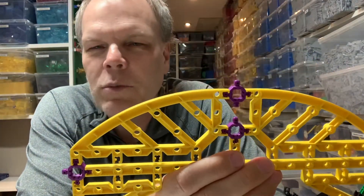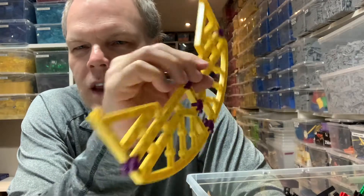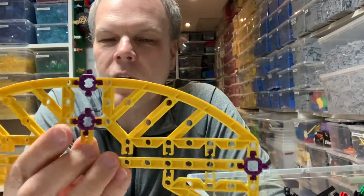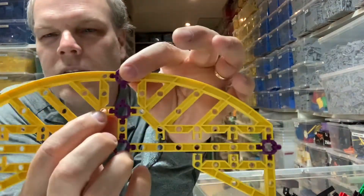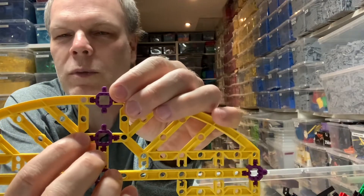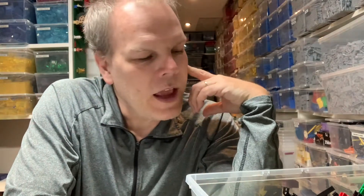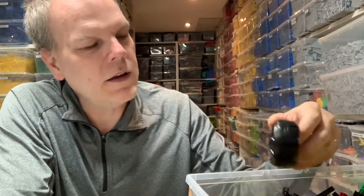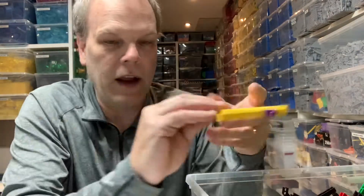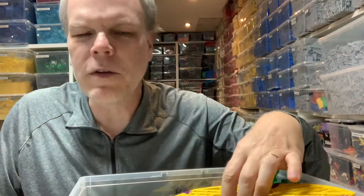You can make fantastic train bridges, and if you look at some train layouts, they use these things to make train bridges. This interfaces — you can put the pegs, and even put a 2x2 plate with a peg on the bottom on here and connect Lego to it. So it had its charm. It also had axle holes in the middle so you could connect to the 9-volt motor system and gearing, but overall it didn't go very far.